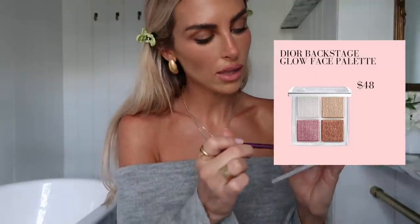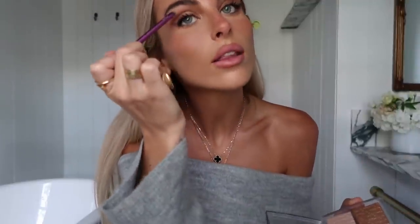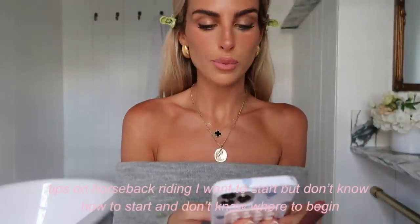Something new I've been doing recently is adding this Dior Backstage highlighter palette — I've been using the champagne color on my inner corner and actually on my lid. Since I put down such a solid brown base, it's not going to turn white, it just kind of becomes part of the brown. I feel like a lot of my photos have been turning out better because of this detail — it makes the makeup look fresher and a little brighter. It's kind of like the old trend of adding glitter to the inner corner, but since this isn't super glittery I really like it.